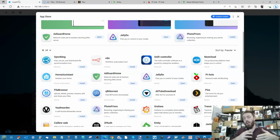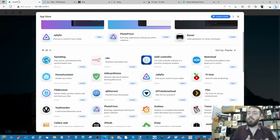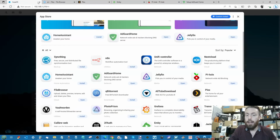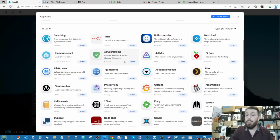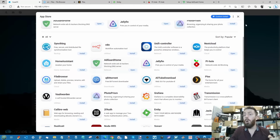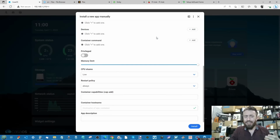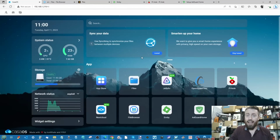If you don't want to go ahead and install a brand new flashed OS on this, that pfSense, OpenWRT, that sort of thing, you can still use a lot of the CasaOS stuff to manage those with a lot of those pre-made one-click install containers, or go ahead with those custom installs that I mentioned earlier on. And there's actually quite a lot of flexibility there in terms of what you can and cannot install, and it's pretty clear, it's pretty open. They're giving you access to the hardware to do with what you will.